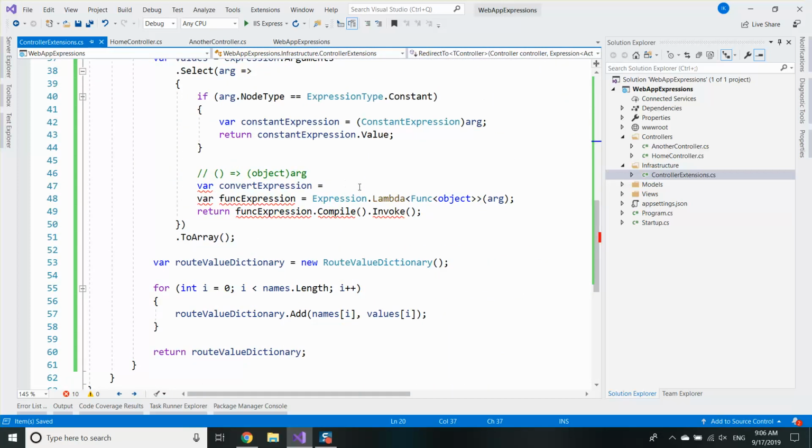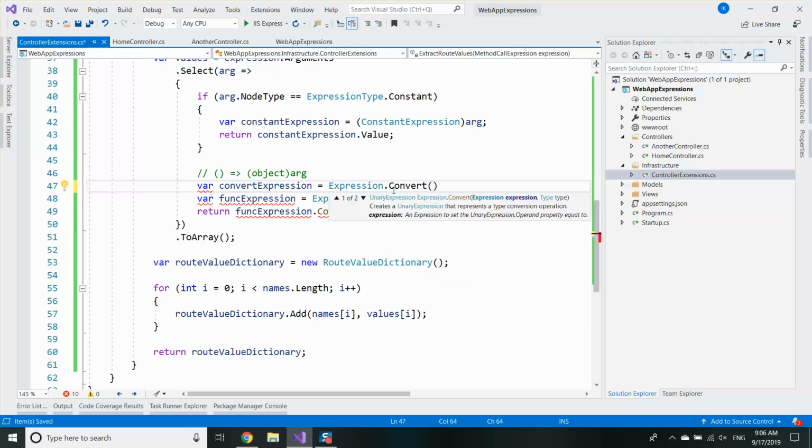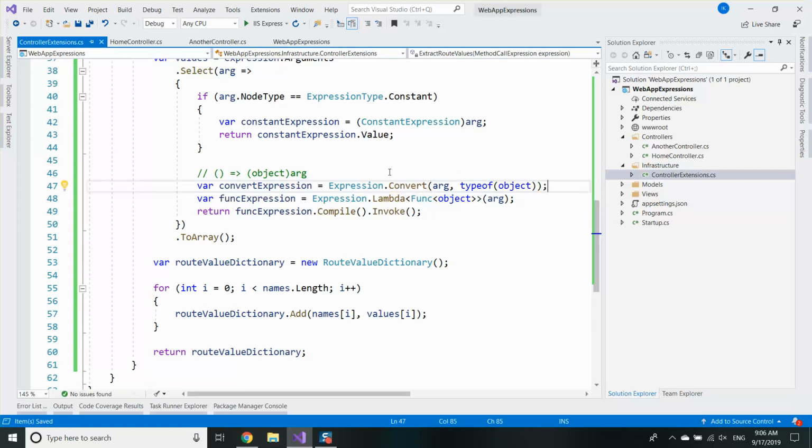So the convert expression will be Expression.Convert, and I will provide what I want to convert. I want to convert the argument to type of object, and that will create this function. It will create a function which will cast the argument as object and will return it as the value when I run that.